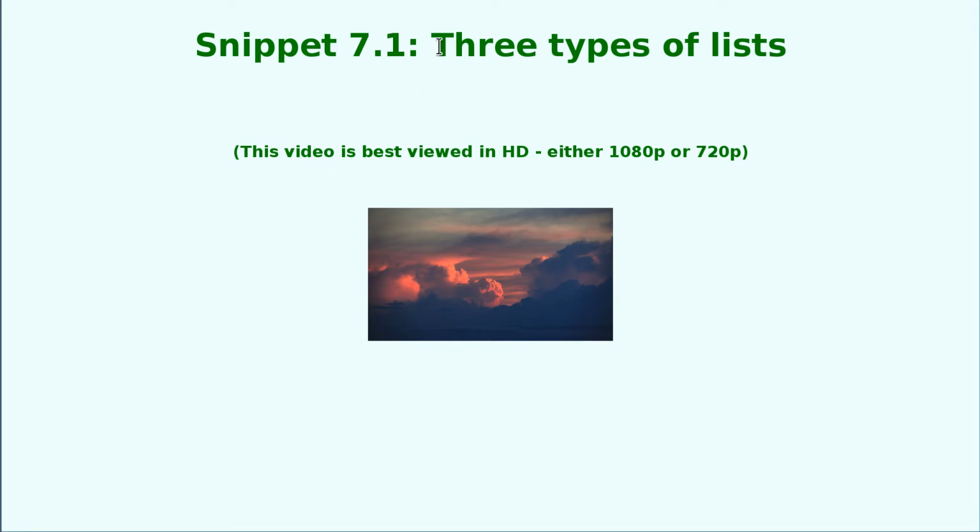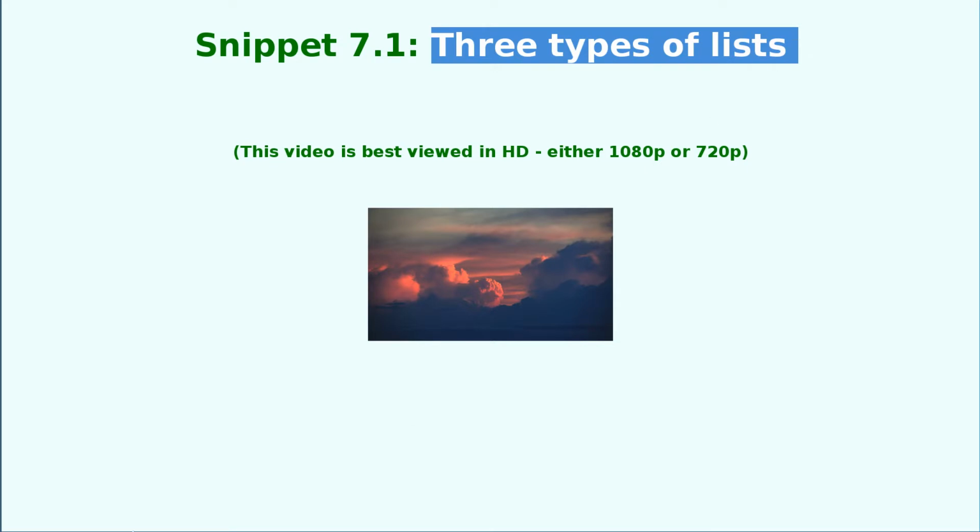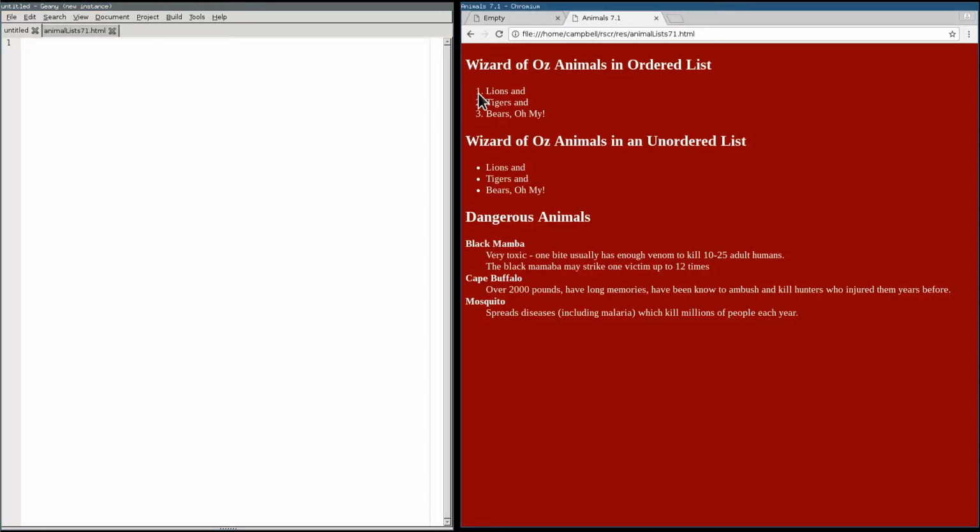Let's talk about lists. HTML gives us three types, and here they are. They're enumerated lists that use things like numbers, or they could use letters or that sort of thing to mark each option in the list. We also call these ordered lists, OLs. These are unordered lists. They use bullets. It's like bulleted lists. And then we have description lists. For instance, in this one, you notice that we have a term, and then we have some information that applies to the term. Another term, information that applies to the term, and so on. So these are our three different kinds of lists.